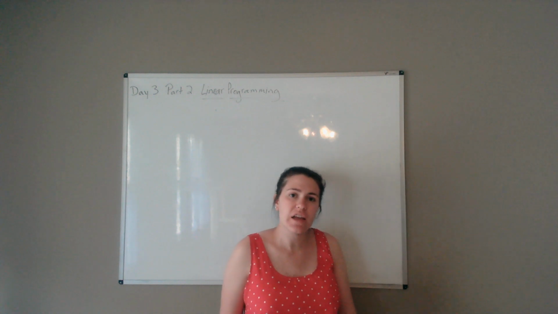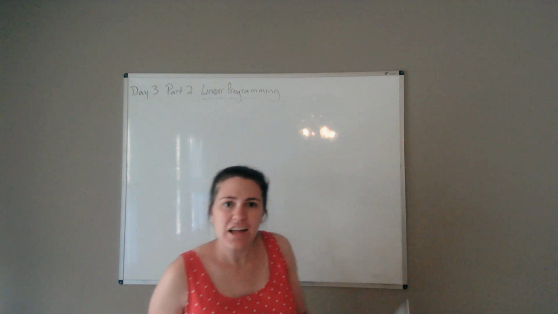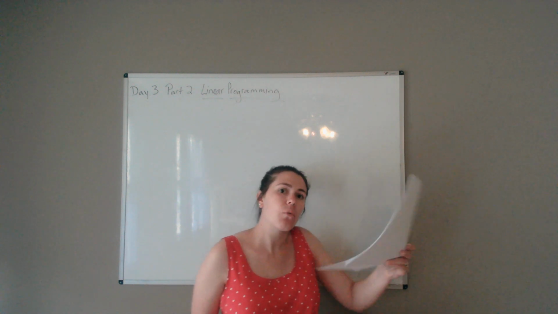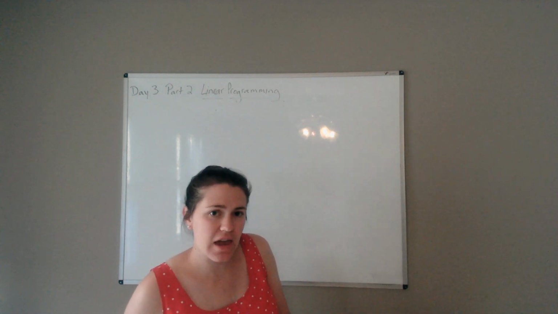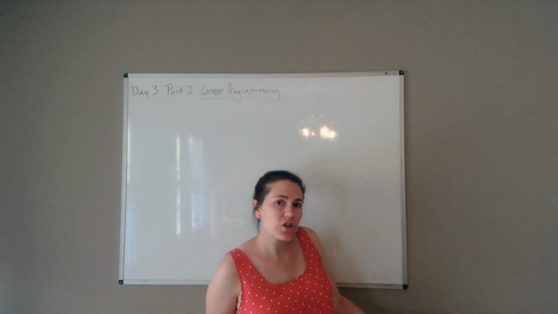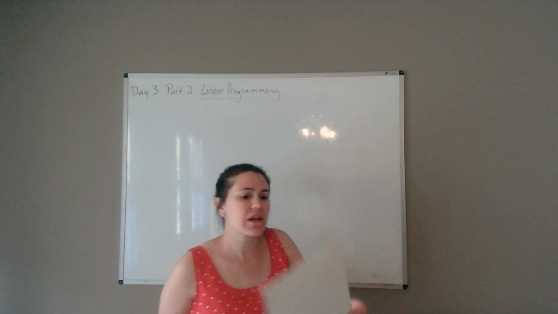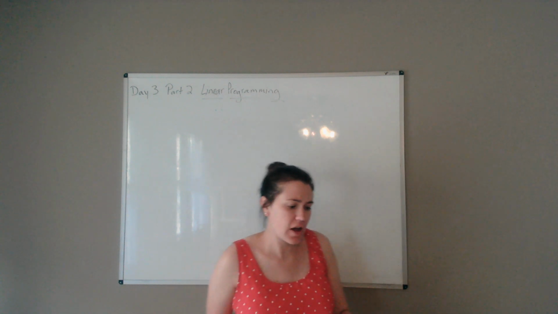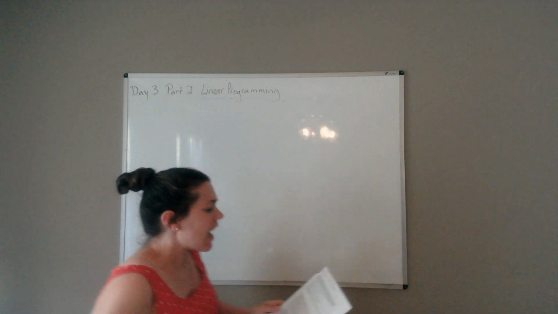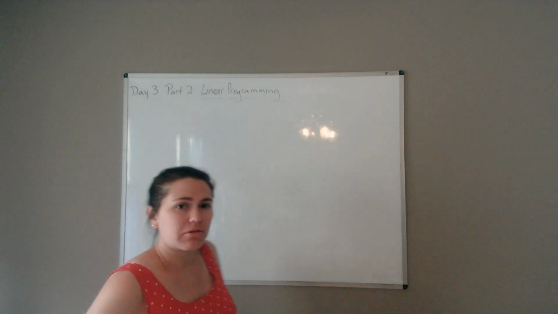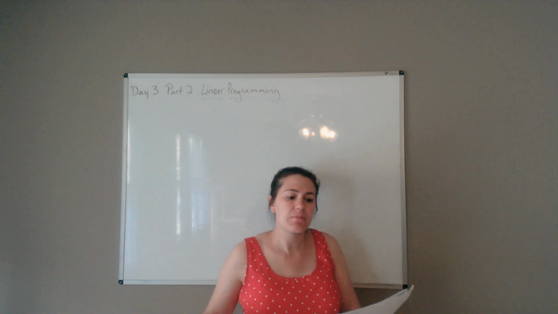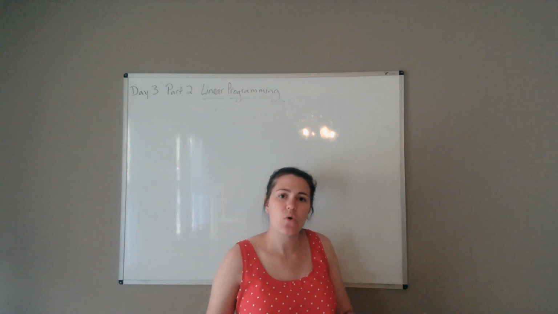So that right there is our objective. That's what we're trying to do for this farmer. We need to tell her what the maximum profit will be and how many acres of wheat she should be yielding and how many acres of corn she should be using. So that is how she is making money, right? How is she going to make a profit? She's going to be selling wheat and corn.